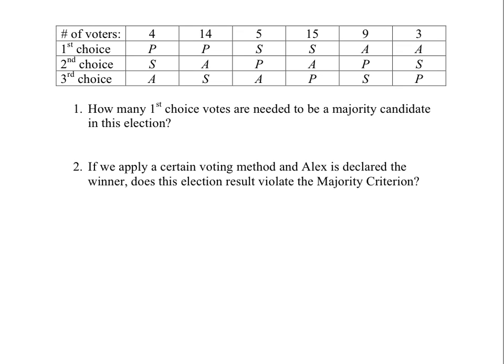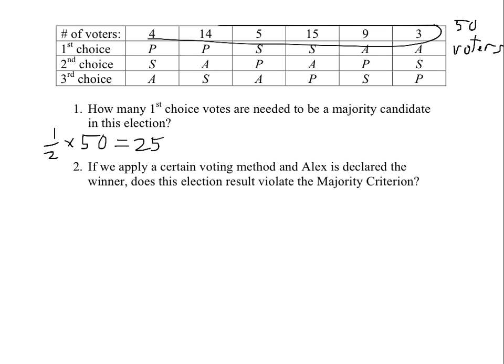And we asked, at the end last time, how many first-choice votes are needed to be a majority candidate in this election. And that leads us immediately to ask, how many voters are there in total, and what is the smallest whole number that is greater than half? So half of 50, because there are indeed 50 voters here. You might recall that from last time, or you might just count up. Right? So there are 50 voters. Half of 50 is 25.